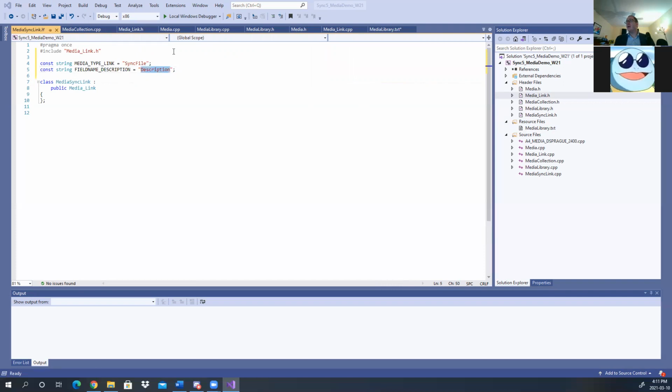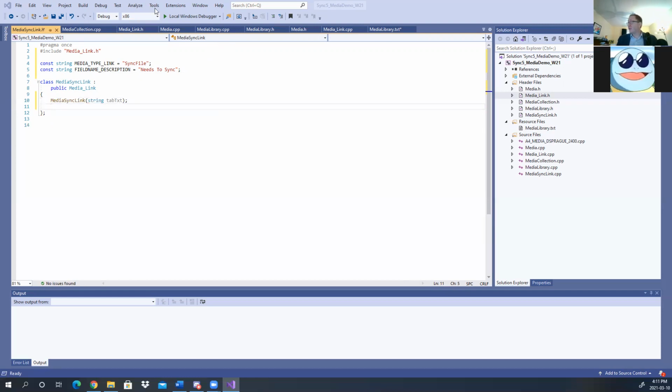And so the first, I'm showing that you can have spaces in the word. Okay, it's going to have a media link. I'm going to have media sync link. I'm assuming I'm going to have, last time I had a string tab text or something like that. I had the constructor. Did I have a destructor?